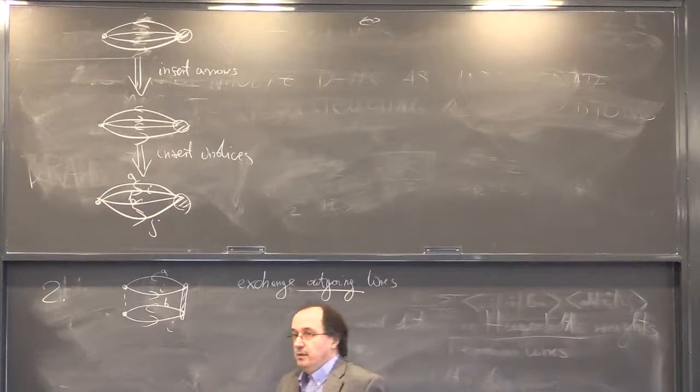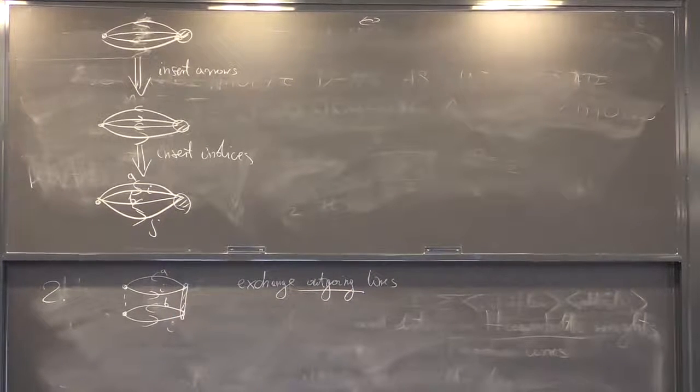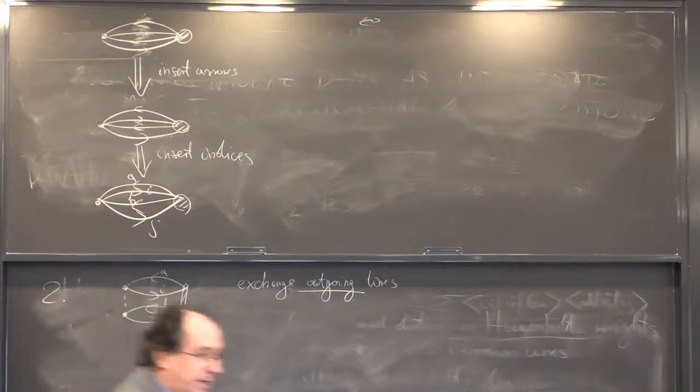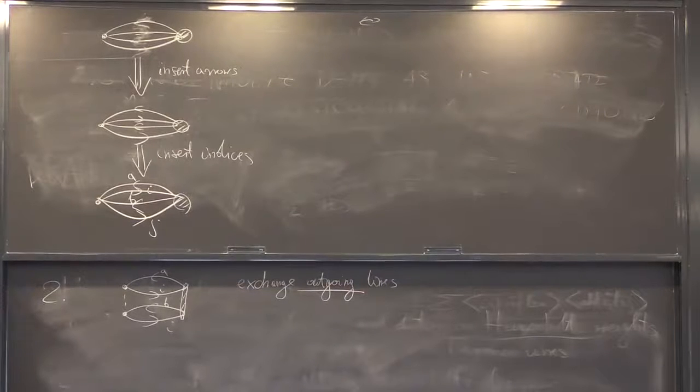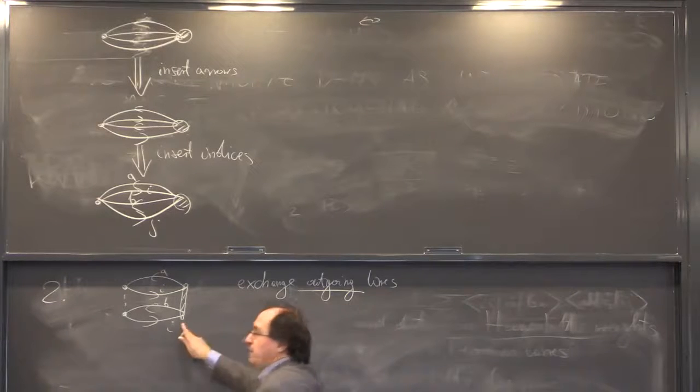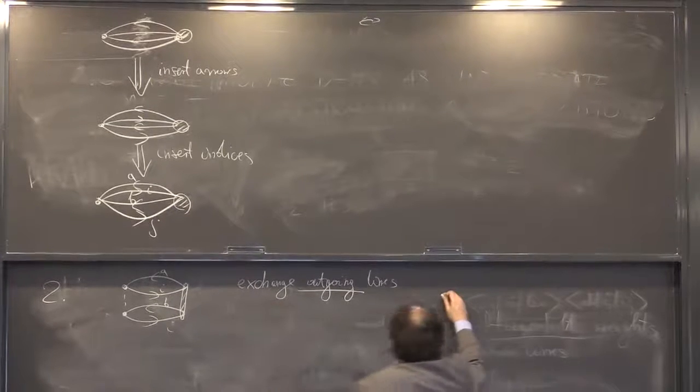But I don't want to tell you that that's all you can do. If you decided a priori that you want to keep exchanging incoming lines, that's just equally good. It's your decision, it's really nothing else. You will get the same final result anyway. So let me show you how these line exchanges work. I start with this one, and my second diagram will be obtained. Maybe I'll do it here.